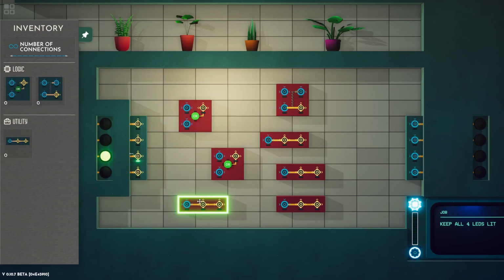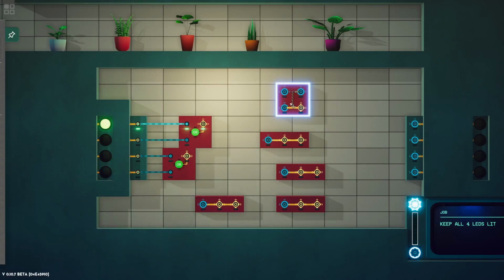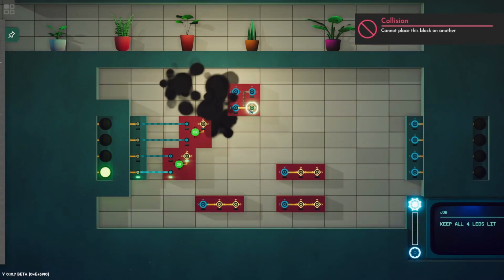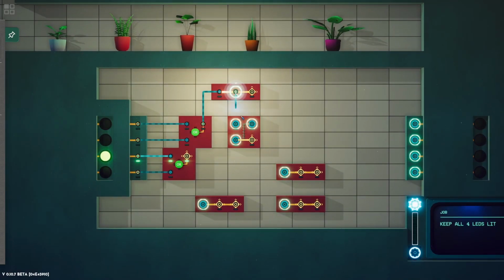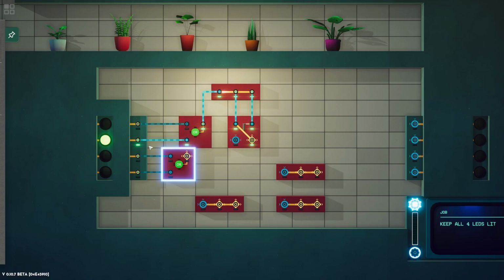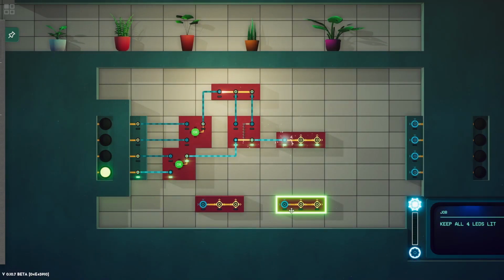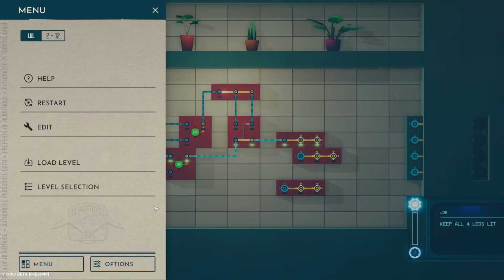In this one, for example, it's not the easiest, but I know I can do something like that if I remember correctly. And after, use this block and duplicate the output, power this one and this one. So when it's displayed in this goal, I have to keep all the 4 lights on together. And here I have created a continuous signal. So it's some part of the solution. I will not spoil every solution for the game.